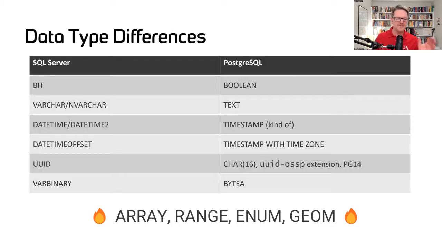So, data types. There's a lot that is just different in how we approach it. There's an actual Boolean type, not just a bit. We have text. We don't have varchar or nvarchar or what have you. So we use text. Now they do exist, I shouldn't say they don't exist. There's really no value in using varchar over text. Space-wise, it doesn't take any more space. It's just predominant, and it keeps things consistent. So just use text.